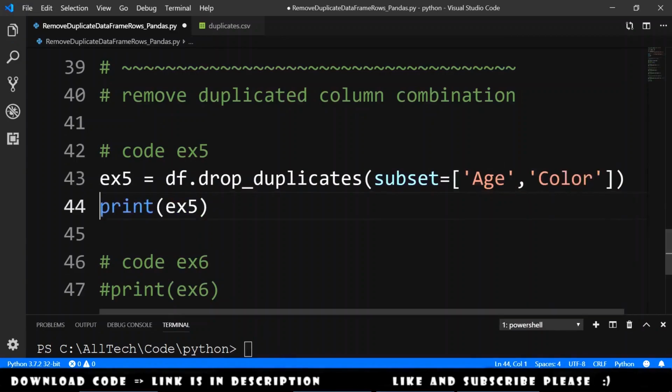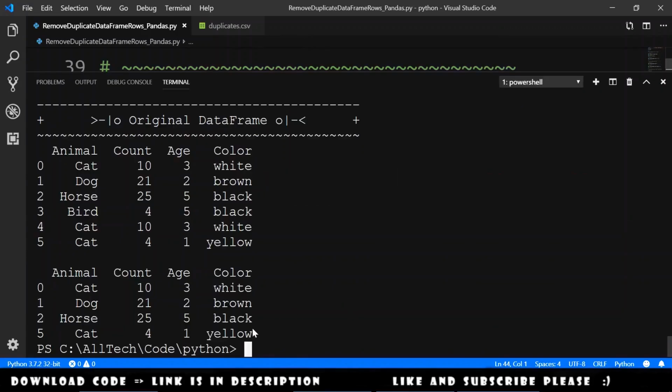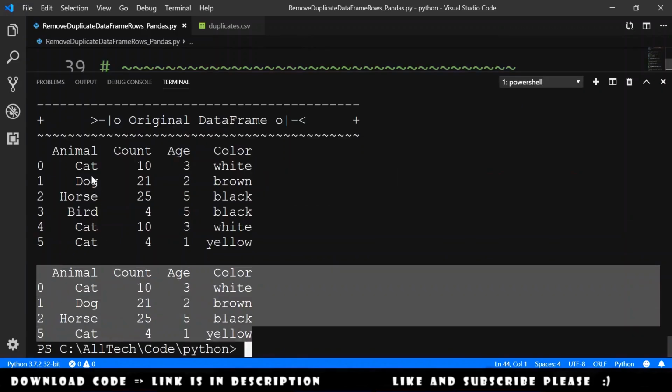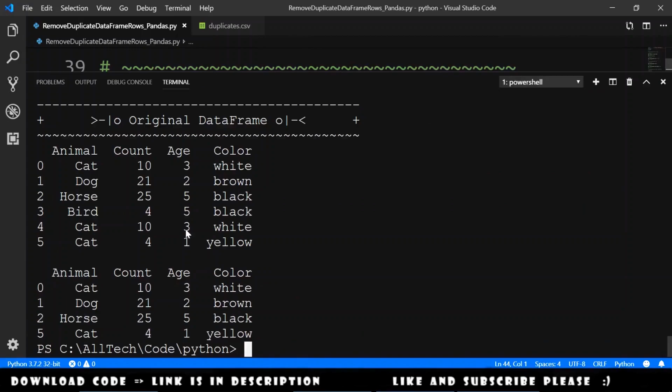We can print and run, and we got this result, where the second 3 white doesn't appear, and for the 5 black, we just have the first one, the horse, and the bird doesn't appear. As you can see, we are keeping the first records and the others are being deleted.